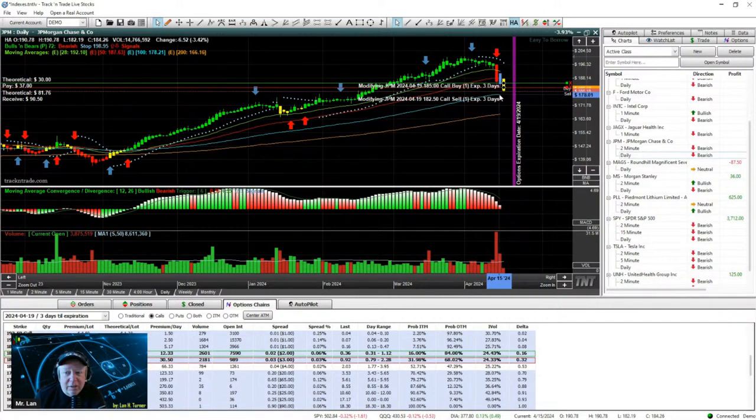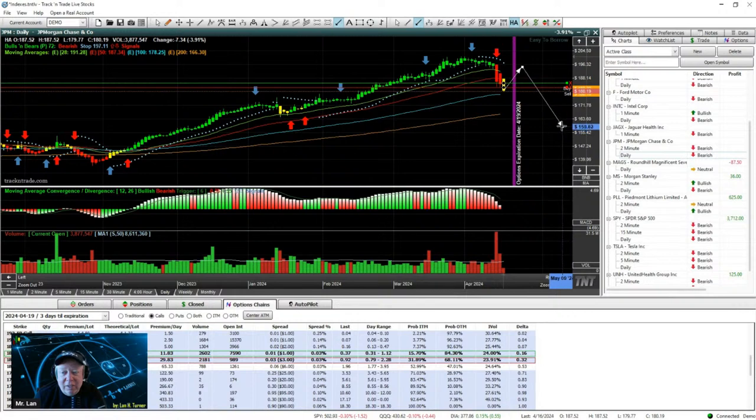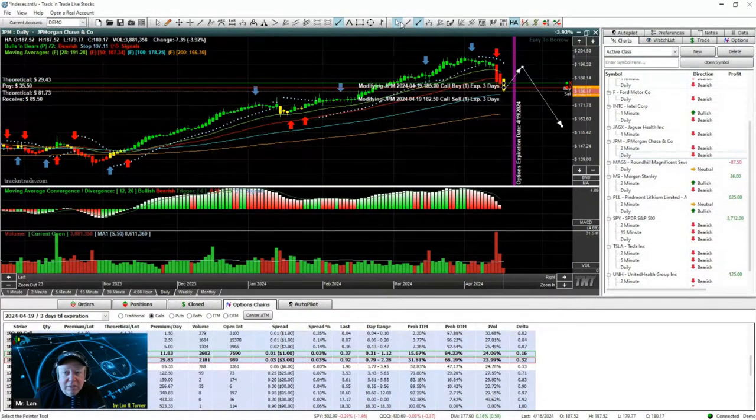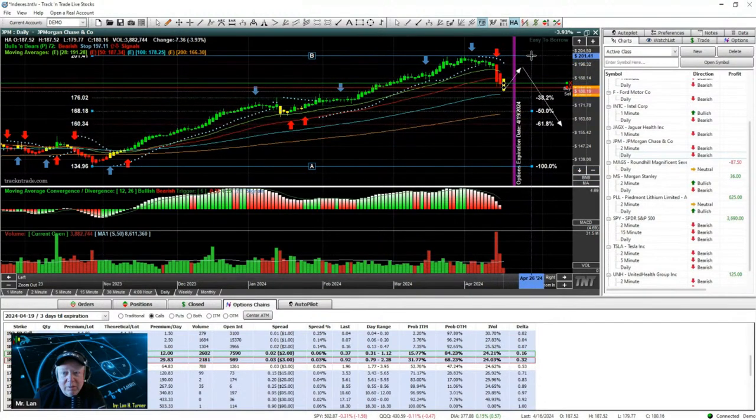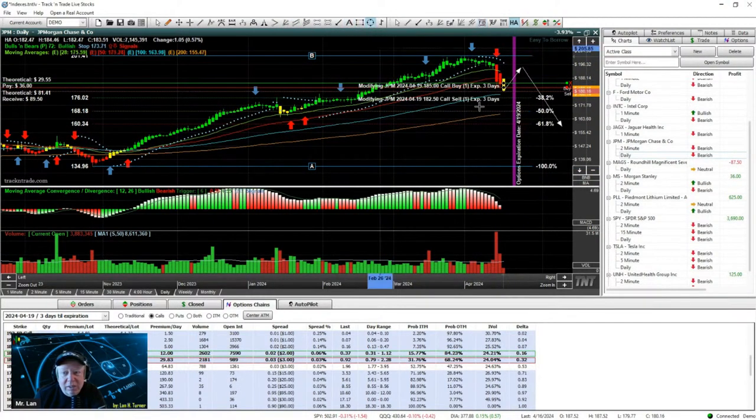It's 100. That's your 100. There's your 200. Usually when we get a fall like that, we get a little pullback, right? We get that little ABC top and then it falls again. Not sure if that's going to happen this time, where that's going to go. Where's our Fibonacci ruler? From the bottom to the top. It'll probably end up right down in here somewhere. So we got some downside potential.